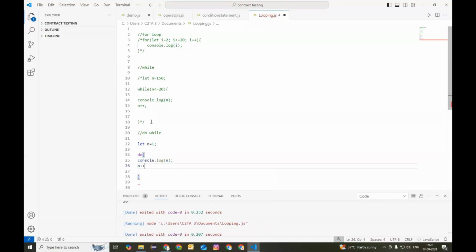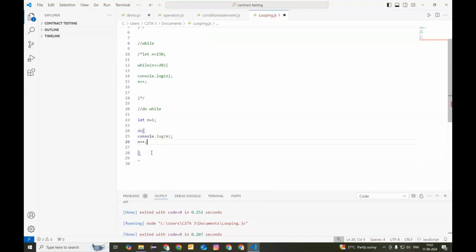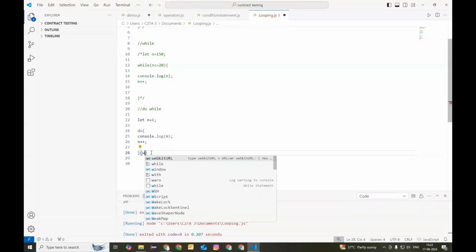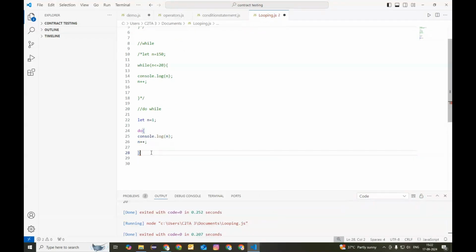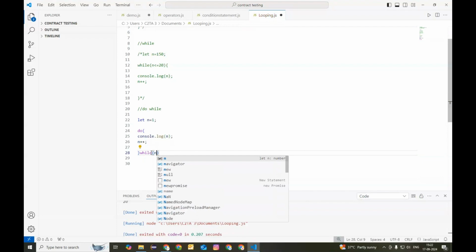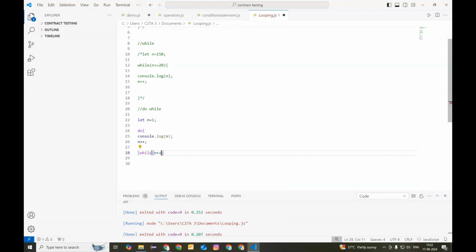So the do while loop is an exit control loop where, if the test condition is false, the loop body will still be executed at least once. Even though the condition is false, the loop body will be executed once. If you want to exit your program depending upon the user input, we can use this.